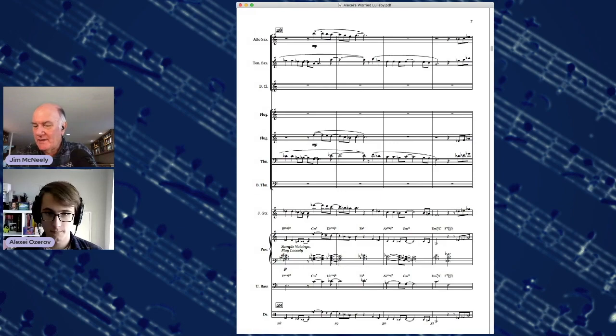There's the low line, the tenor and the trombone, and then answered with the alto saxophone and the flugelhorn. So there's a nice variety of textures that you've got going here. One thing that I've had students do is, if they're writing for a band this size, make a list, actually write it down. Think of all the possible combinations of instruments that you could use just to keep the motion interesting.